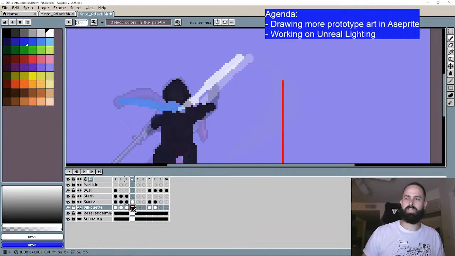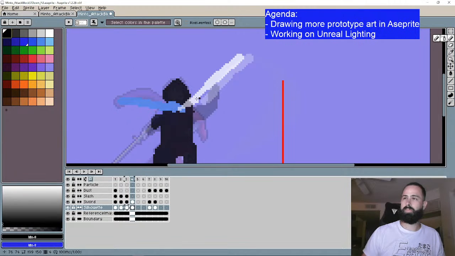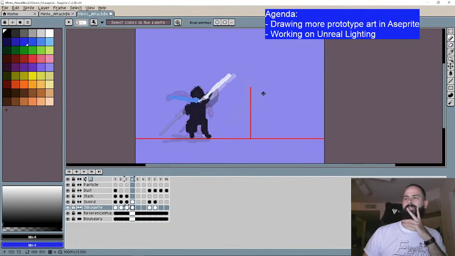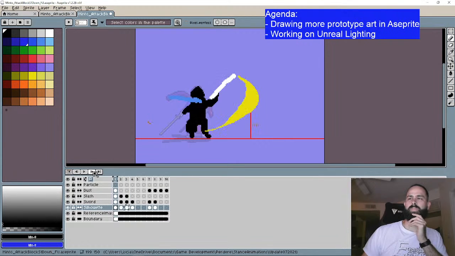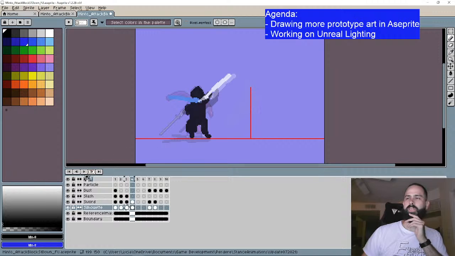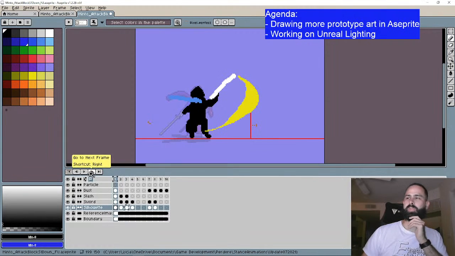Yeah, I'll have to keep thinking about it. I might need another frame in between to give that impression that he's doing a crisscross motion.